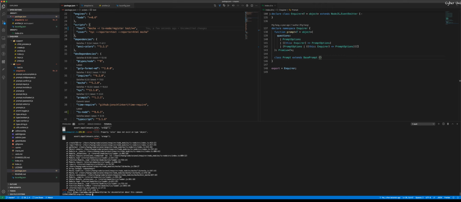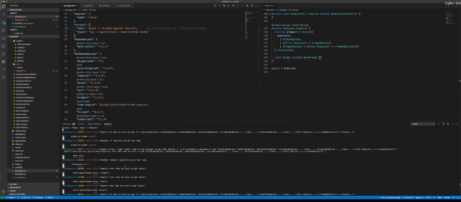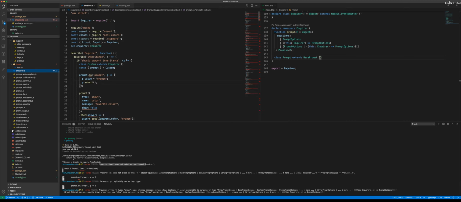Because Mocha hasn't been set up, I haven't told Mocha what other place to look at. So over here now you can see that there's a bunch of errors. TypeScript tries to compile it. So say for example this first error, it doesn't exist, right? So this matches what we see over here. So we're going to fix the test as we go.